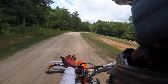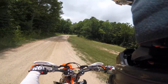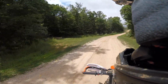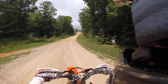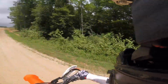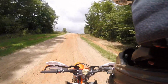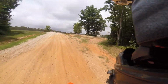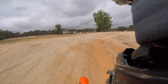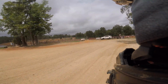Even just riding on this gravel road, it's hard to explain, guys. This bike is so smooth, it's incredible. And trust me, it's plenty fast. I don't use but a quarter, 25% of this thing's power. The fuel injection is great. You hear that? No spitting and sputtering at all.